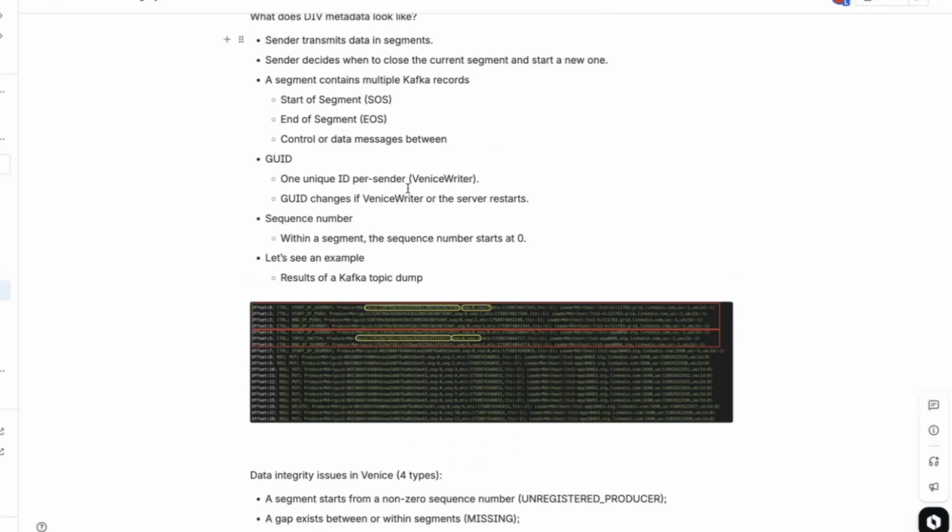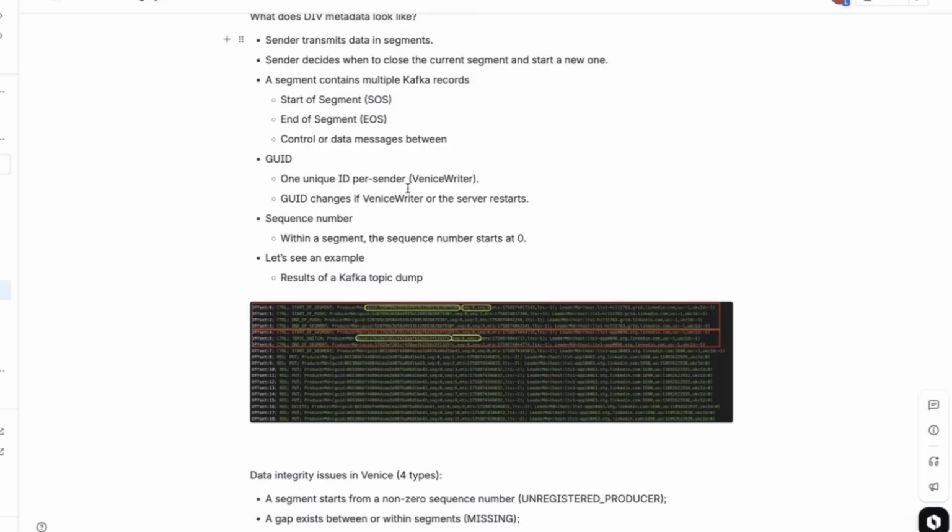For each sender, there's another thing to identify it, called a GUID. It's a unique identifier for each sender, generated by the Venice writer itself. One thing to note is that this GUID is not persistent in any way.